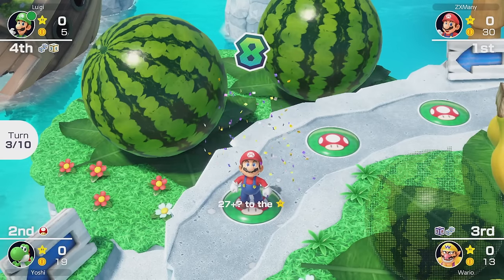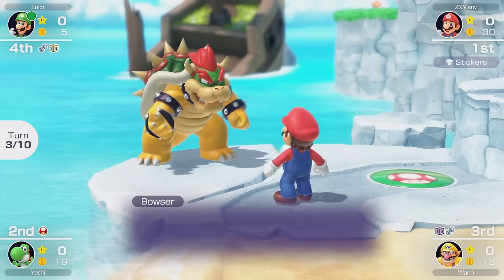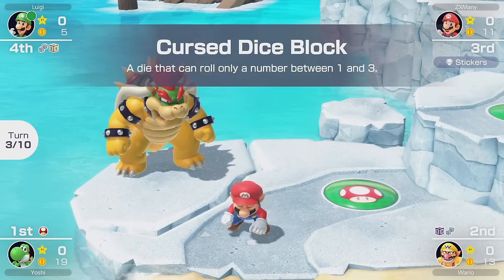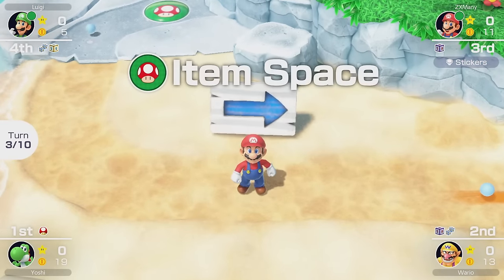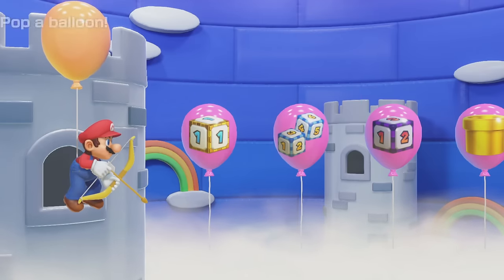2 and 6. Great, we got an 8. Not very high, and we're passing by Bowser over here. What does he give us? 19 coins! He takes away 19 coins from us! Okay, what do we get for the 19 coins? At least we get an item, I guess. But the item might not even be that useful, because we land on an item space every single turn, and if we can get a good item every turn, then we might not even use that.